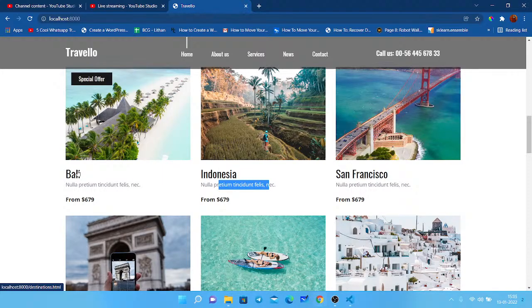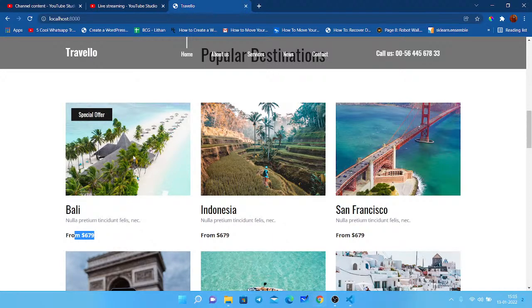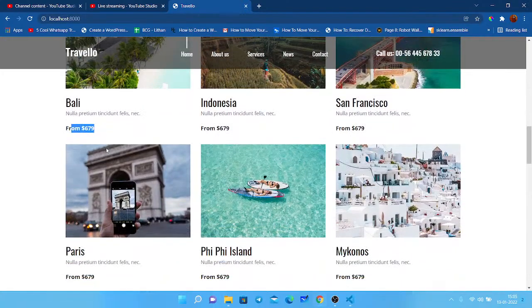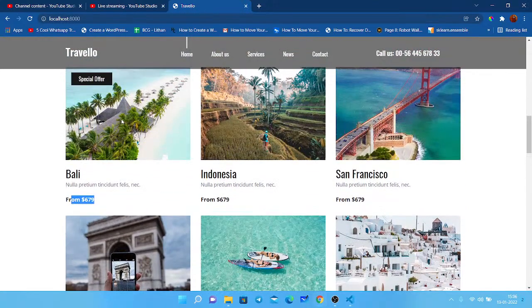One thing is the name, the second is the description, price is the third, then the image is four, and whether it has some special offer or not is five. So total five things we are going to change: name of the destination, a short description, price, image, and whether it has a special offer or not. There are total 6 destinations. So if I want to change all 6 destinations, we have to send 30 variables. Am I right? Because in one destination we have to send 5 data, so for 6 destinations, total 30 variables.